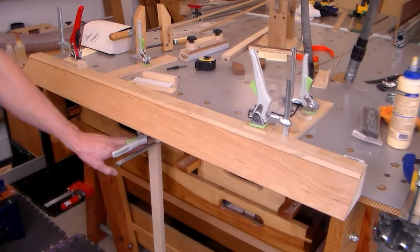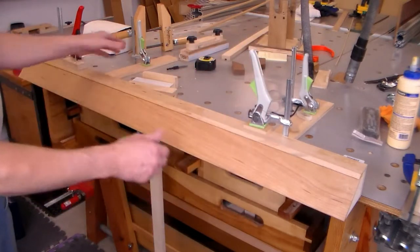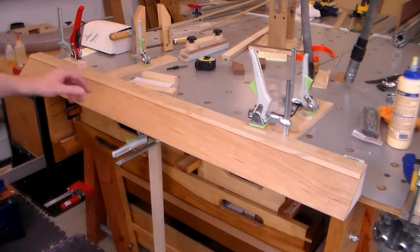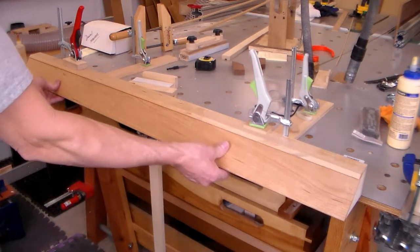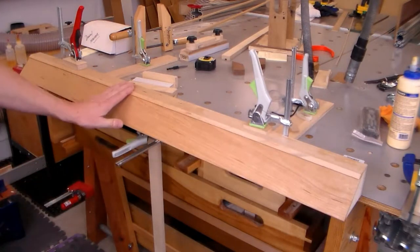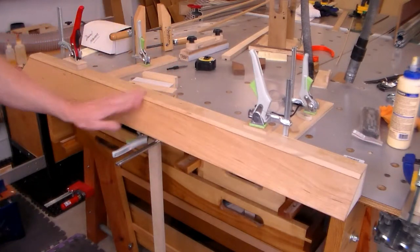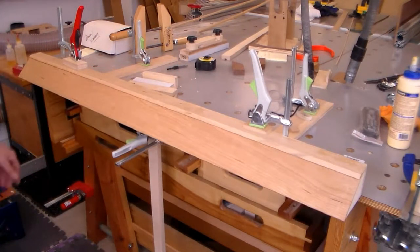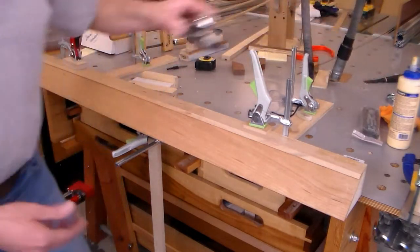I've got a clamp here, and on top to these two boards that are clamped to my table. So it gives me a nice solid work piece here to work on. I'm going to get my block plane and start with that and see what I can do about shaping this down. And I got it right here, as a matter of fact.